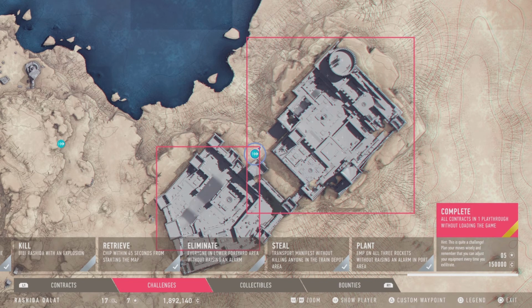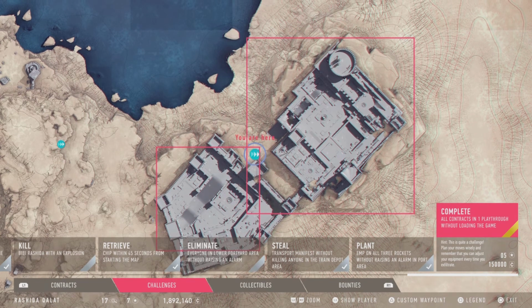Right, welcome back everyone. So today I'm going to be doing another challenge on Sniper Ghost Warrior Contracts 2. What we're going to be doing is completing all contracts in one playthrough without loading the game. So I'm going to start right here and let's dive in.